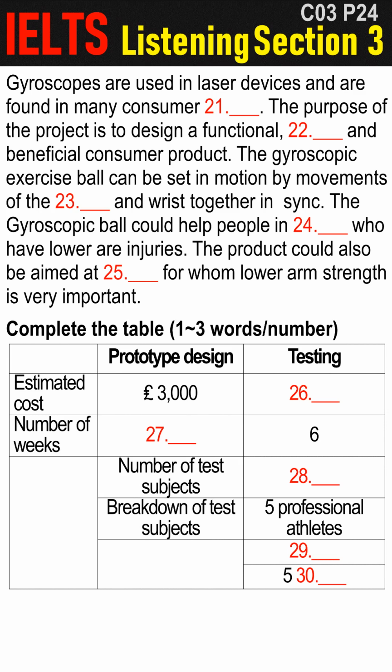Our research has told us there's nothing comparable in the market and that a product like this would have multiple uses. Not only could it be used as an everyday toning and exercise device, it could also be beneficial to people in rehabilitation who have suffered serious lower arm injuries. We see the product being marketed towards high-performance athletes, like tennis and golf players, for whom lower arm strength is vital too.